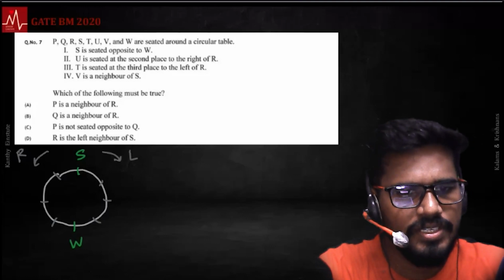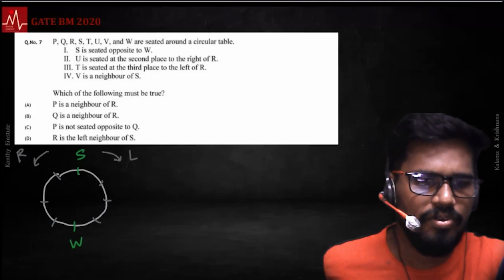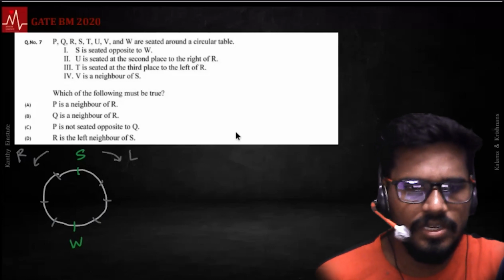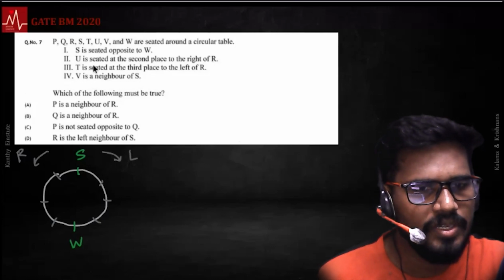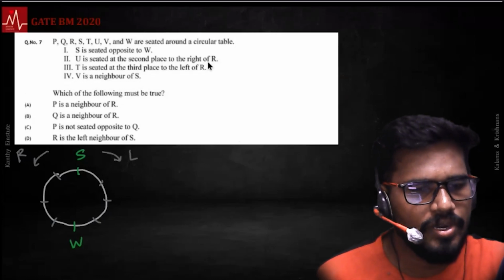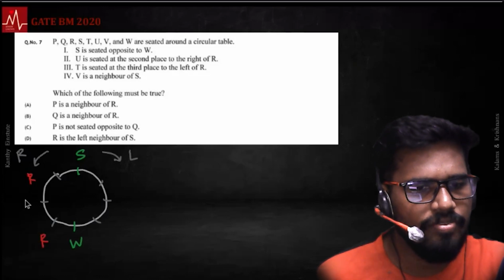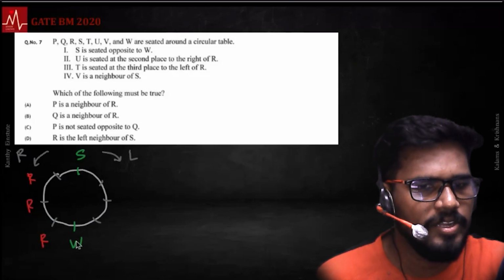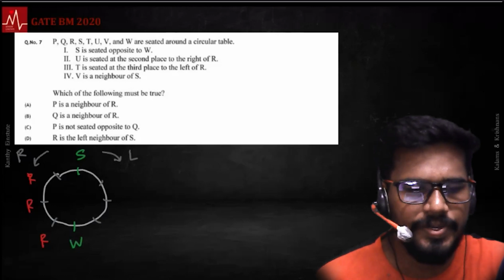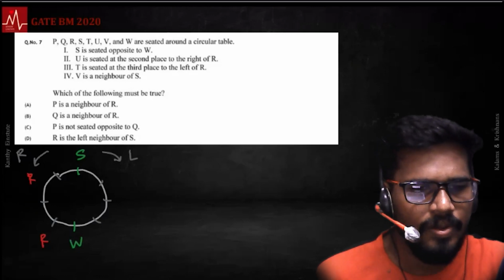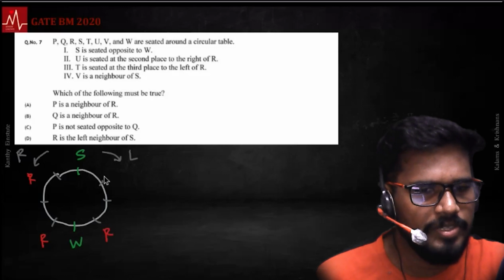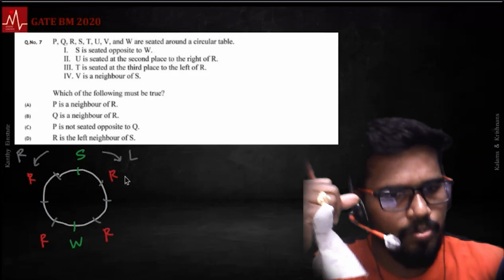You were seated at the second place to the right of R. Notice at this stage, there is this question. You were seated at the second place to the right of R, right? So where is R? R can be here. R cannot be here, because if R is here, notice the second place is already occupied. You cannot take a seat here, right? R can be there. R can be here. Second place is available. Or cannot be here. Or can be here. We have 4 possibilities.